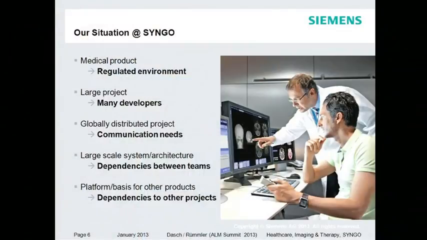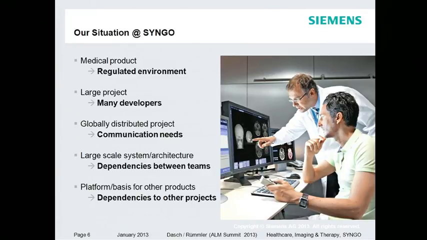As mentioned already, we take care of a very, very large project. That means we have lots of developers, and by nature, those people are distributed all around the world. And simply due to this fact, you need to organize communication. You need to share certain things. You need to make sure that everybody's on the same line, and that everybody is going in the right direction.